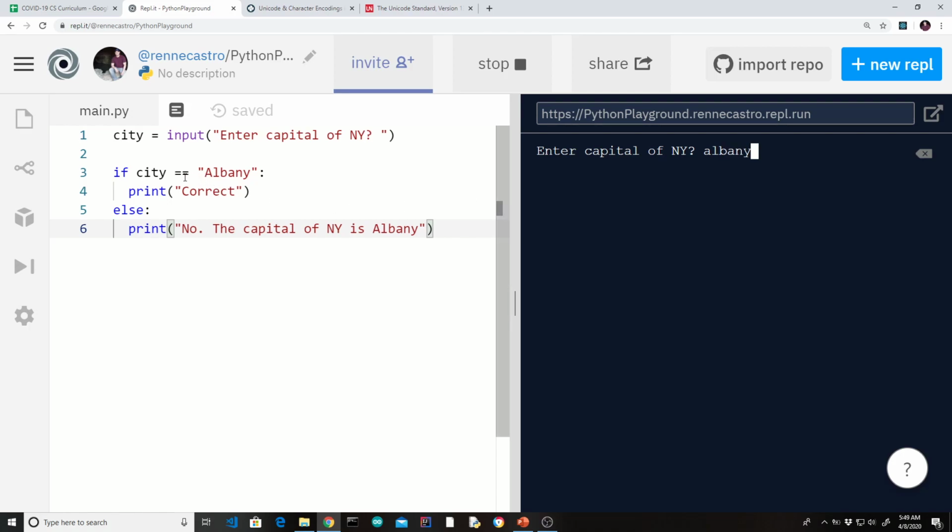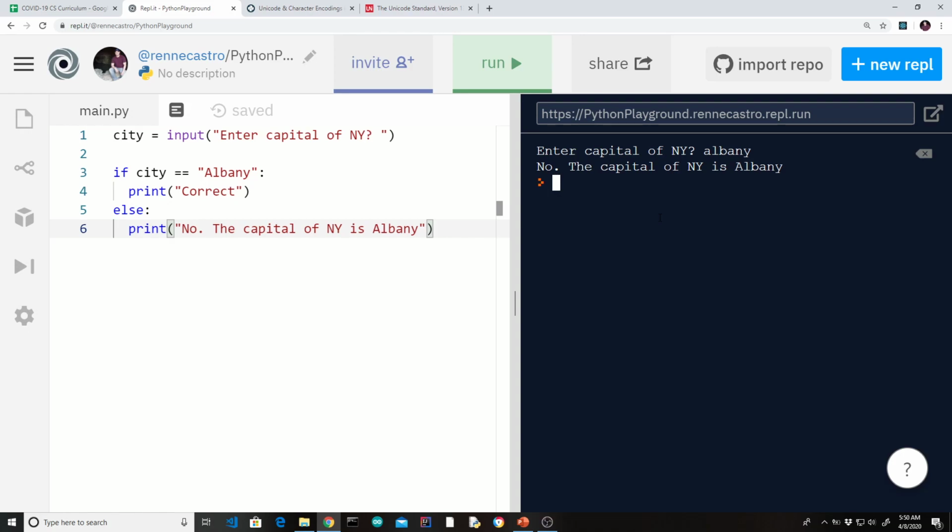But when you look at our if statement, our question is asking, is city equal to Albany, capital A-L-B-A-N-Y? And a computer's stupid. It's going to do an exact match. So you're going to see that this is going to come back incorrect. So what we could do here, we could do a couple of things. We could create another if statement that checks for the right answer, but that's not necessarily the most efficient way of doing it.